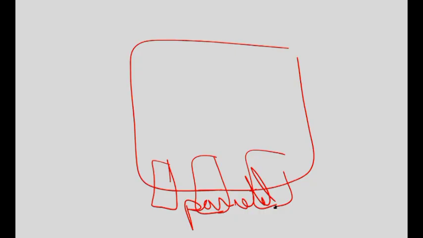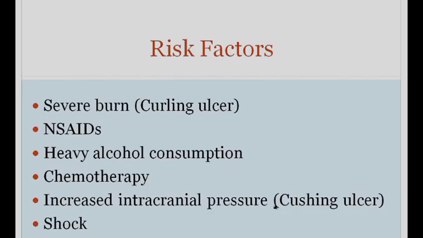So any one of these substances, acetylcholine, gastrin, or histamine, can actually induce the production of acid by the parietal cells. So again, now with that in mind, when you go back and read what we say here, increased intracranial pressure, of course, would increase vagal stimulation, which would then increase acetylcholine, which would then increase production of acid by the parietal cells. If you have increased acid, that's going to increase the risk of having acid damage to the mucosa.